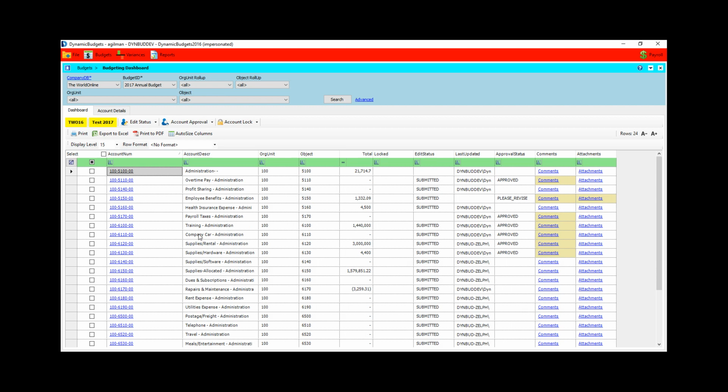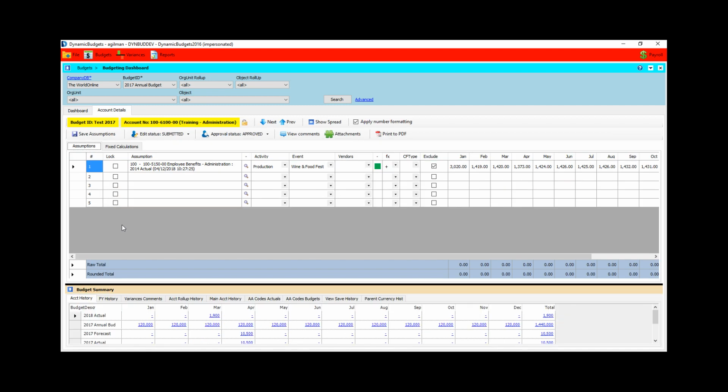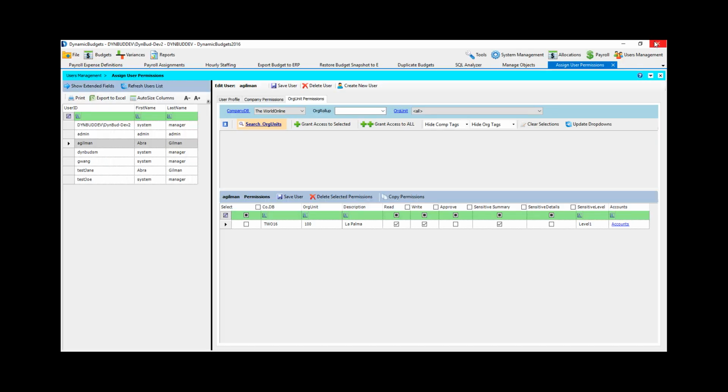Okay. Well, I was told I was supposed to do my job and input the budget for training. Can I go do that? And sure enough, I can. Great. I get to put in all the line item details, but not snoop around and see what people are making for salaries instead of me. So we got the security permissions correct. We had a very quick and easy way to model that and test it out. And we built in a lot of those little features in here.